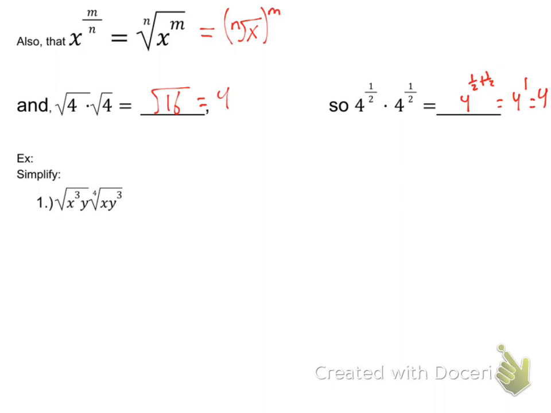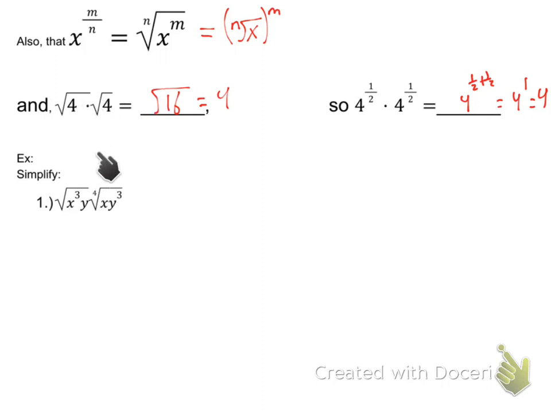The rule says that if I multiply a root or a radical, sometimes we call these radicals, the same radical to each other, I could technically multiply the numbers inside, if I chose to. Look at example number 1. The first one is what kind of root? What number is missing? 2, so that's a square root. But there is a number in this one. That's a 4. So this would actually be a fourth root. So if I needed to simplify, aka combine like terms, wait, couldn't you cancel out? I can't cancel out because they're not the same root. I can't apply the same rule I just applied up here.